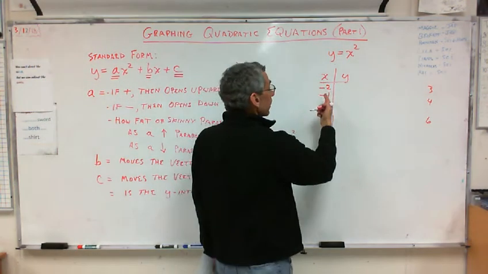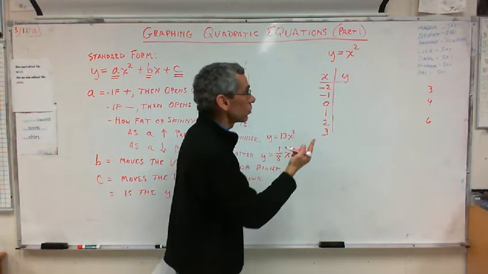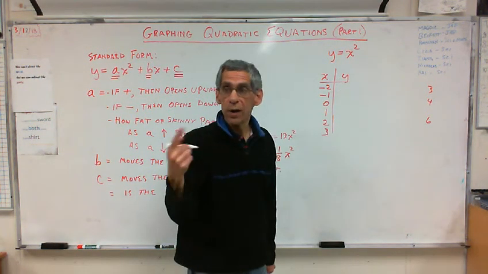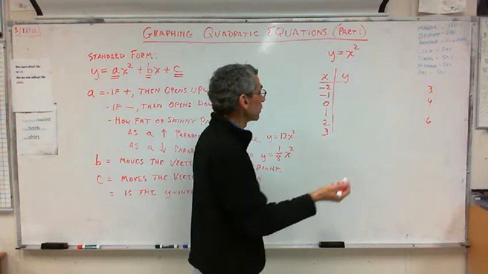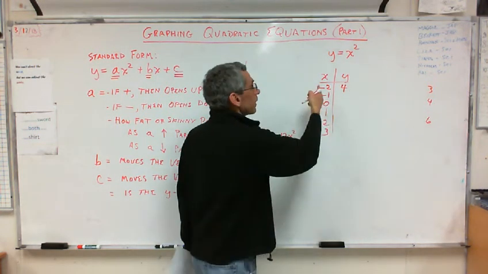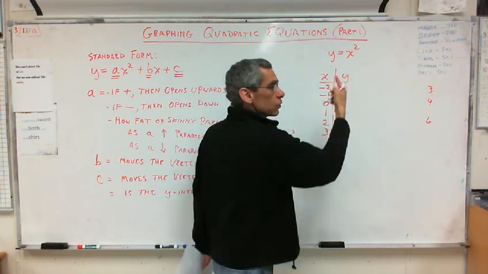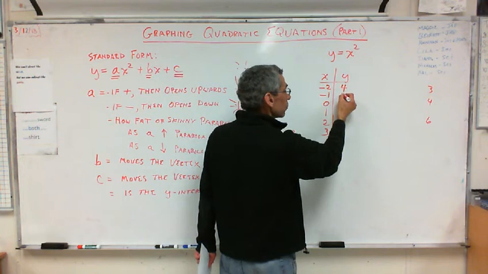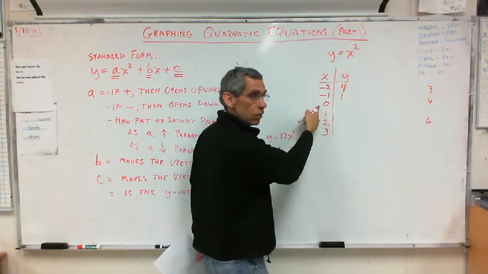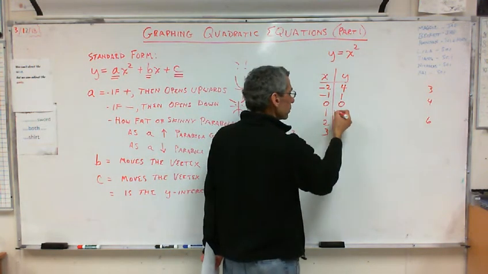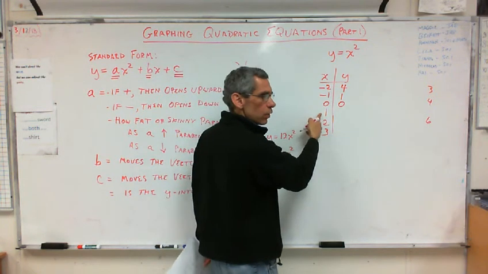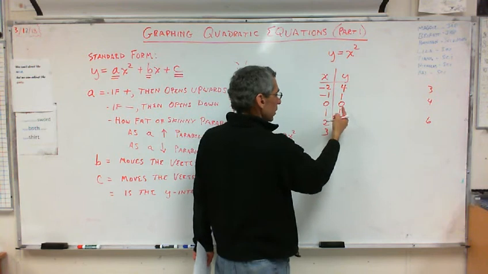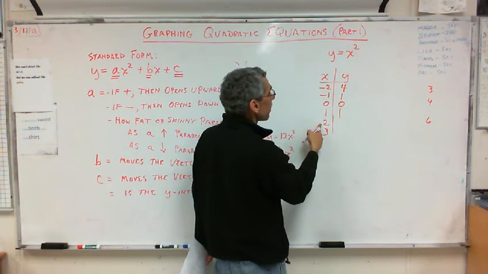But they're going to be identical. Watch this. If x is -2, what is -2 squared? Positive 4, right? -2 times -2 is positive 4. If x is -1, -1 squared is positive 1. That's interesting. And then if x is 0, y is 0. 0 squared is just 0. Now what about if x is positive 1? Would it be -1? No. 1 times 1 is 1. And then if x is positive 2, it would be positive 4.